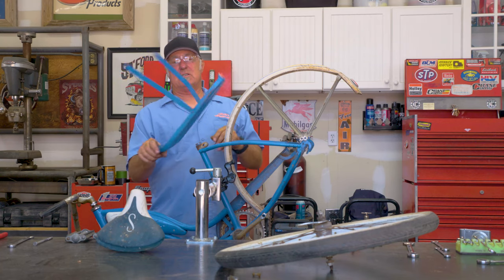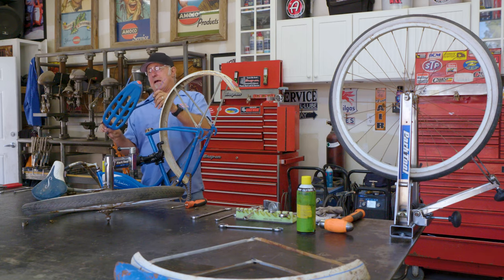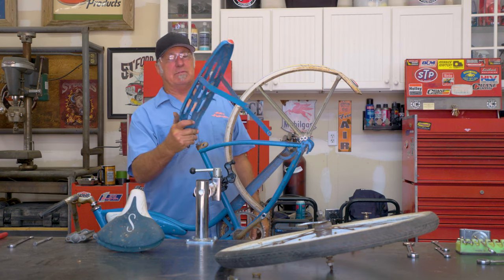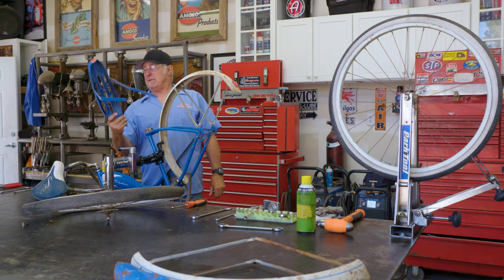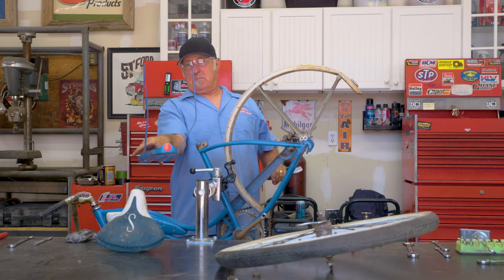Stuff like this, see, this is all put together with rivets. So when you blast it, you can re-rivet it. You'd probably never find those kind of rivets, but I like painting them all together. So we'll do all the body work, straighten it out. You can see it's just bent. See how it's bent?